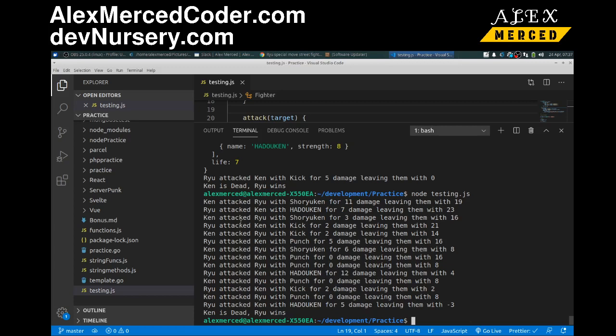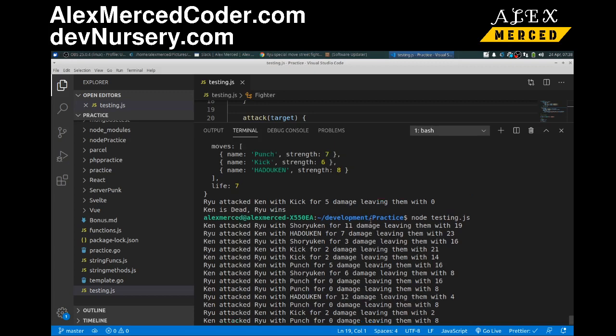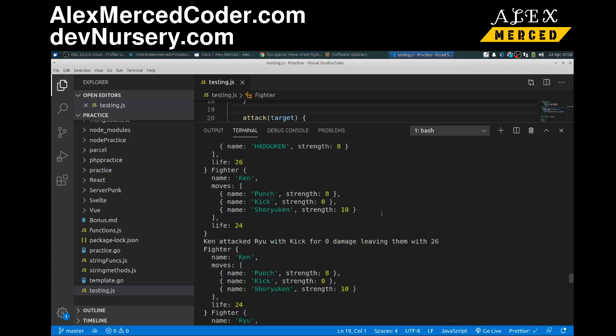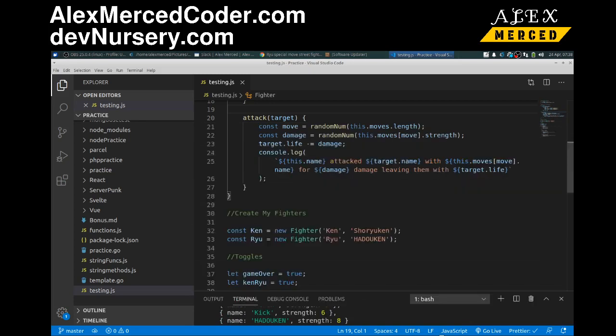Okay, so this time Ryu wins, and then we see, yeah, we can see their life go down. And Ryu finished off Ken with a Hadouken right there at the very end. Nice. So quick punch, 2 damage, leaving him with 14. So yeah, it's like a little mini sort of game. You could say you could be Street Fighter. Now, if you set it up where you could take command line instruction, you could actually have them choose what their attack is, and go from there. But I can quickly set up all my fighters that way, and this just sort of illustrates the power of classes and game, and a little bit of how you think about game logic.